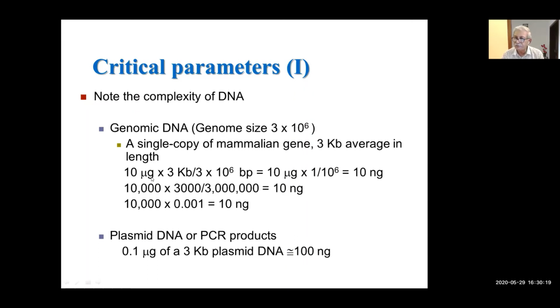And 10 microgram is equal to 10,000 nanograms, because 1 microgram is equal to 1,000 nanograms. So 10 micrograms will have 10,000. We have to bring everything to the same unit. If you calculate this, the result of 3,000 divided by 3 into 10 to the power 6 is 0.001. And when you multiply it with 10,000, it comes to 10 nanogram.